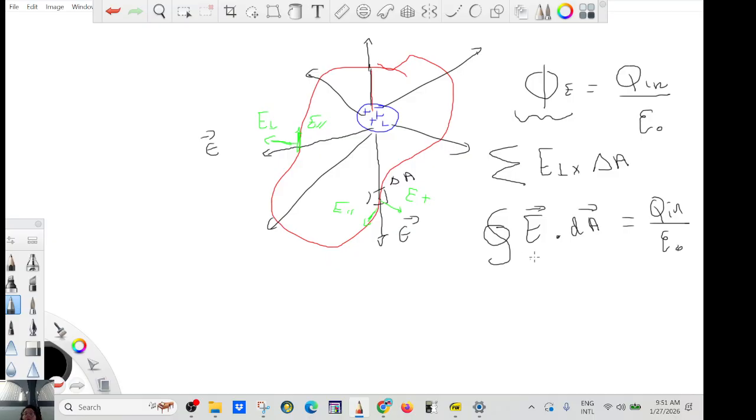But we will never have to do that, okay? Because we only use nice bags, like a sphere. So we don't have to worry, but that will be the definition. Okay, so the units for the flux, it depends. The electric field is Newton per Coulomb, and then meter squared. Okay, so that will be the definition of the flux.